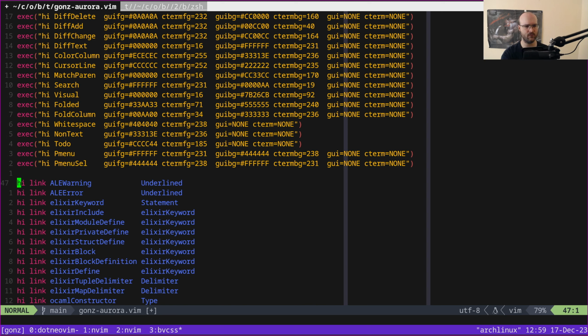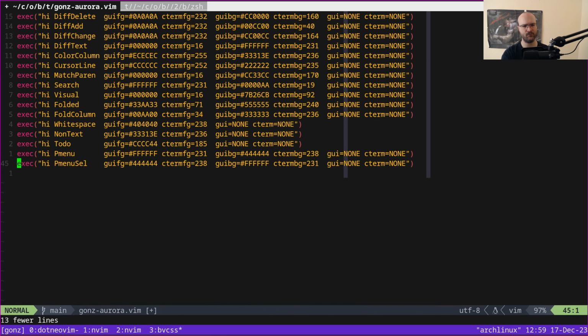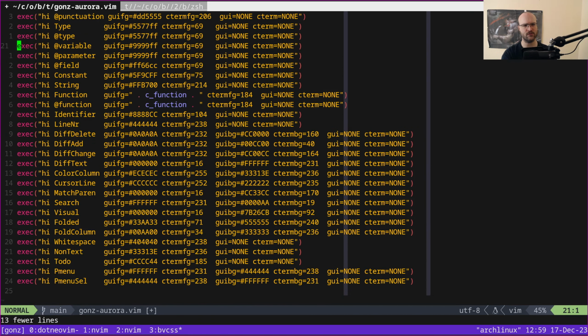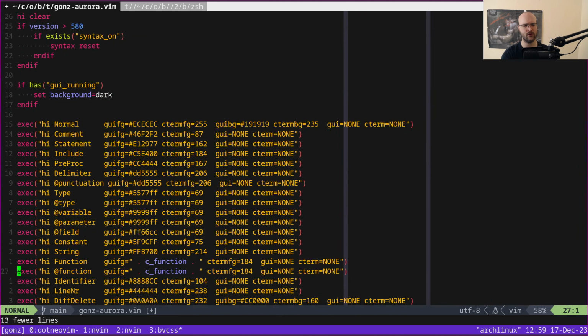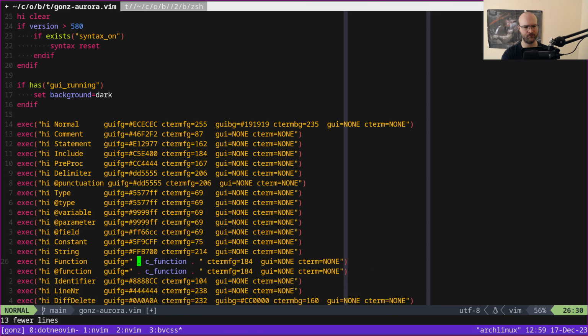I think AL warning and AL error actually don't even matter anymore at all, to be honest. Let's remove those. High function, okay, hang on. What was function? We can actually go here and see what function was. It's this. C5, E4.